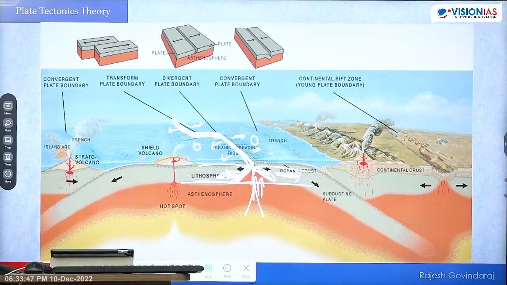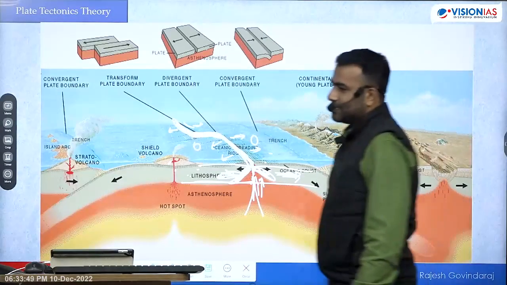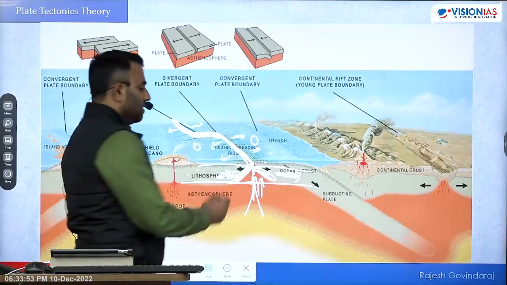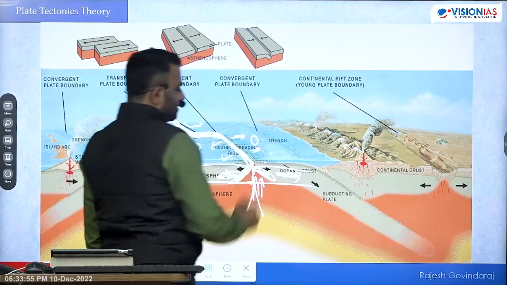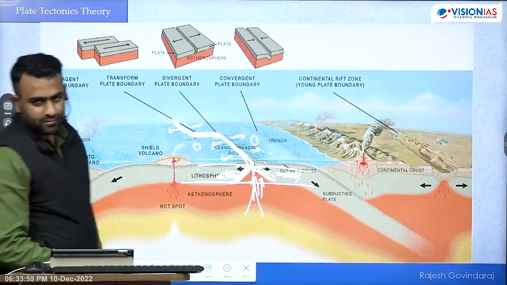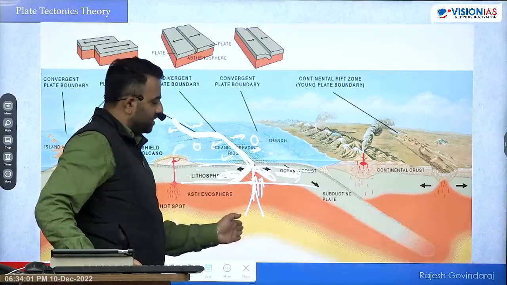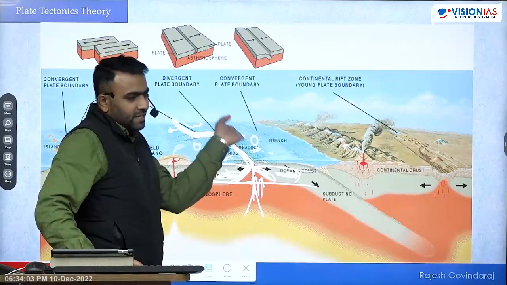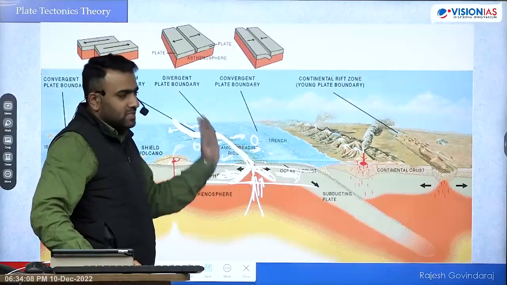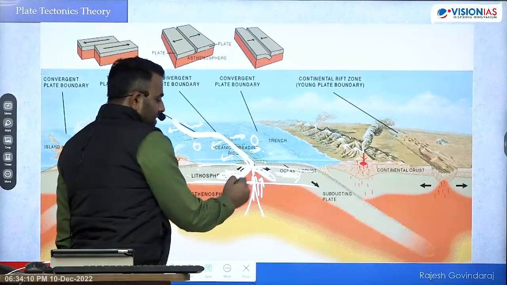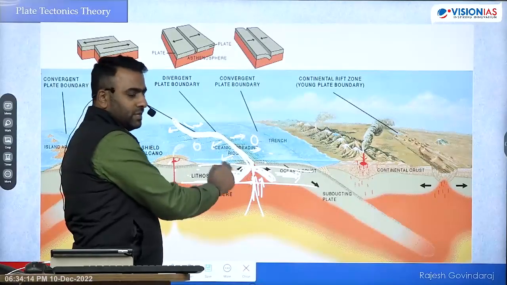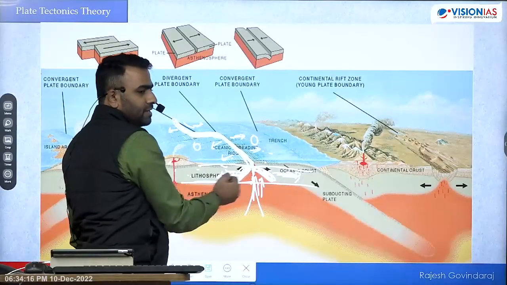That is why seafloor spreading is happening. Wherever there is seafloor spreading, it is basically an ocean divergent plate boundary. An ocean divergent plate boundary is where the magma is rising and cracking the lithosphere, and through these cracks the magma is continuously coming out. This continuously coming out magma gets attached on both sides of the oceanic crust and creates a new oceanic crust, and this will push the older ones apart.